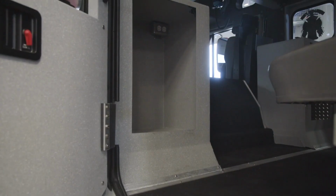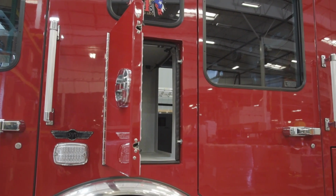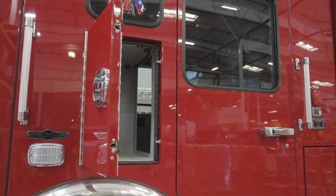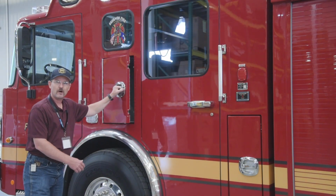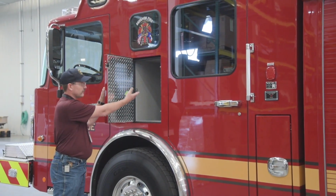We added an EMS module on both sides. Our department runs about 5,000 EMS calls a year. It's accessible from the inside of the cab, and then small doors on the outside give quick access when our guys get off the rig, so they can grab that necessary equipment.